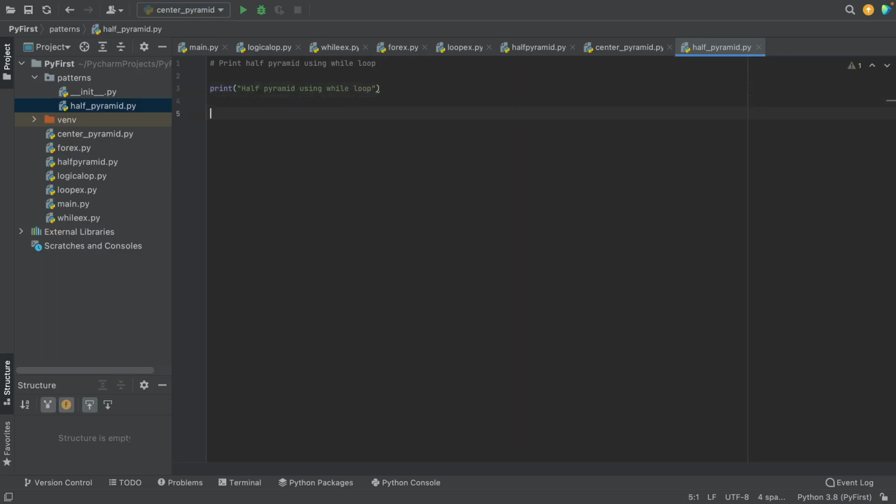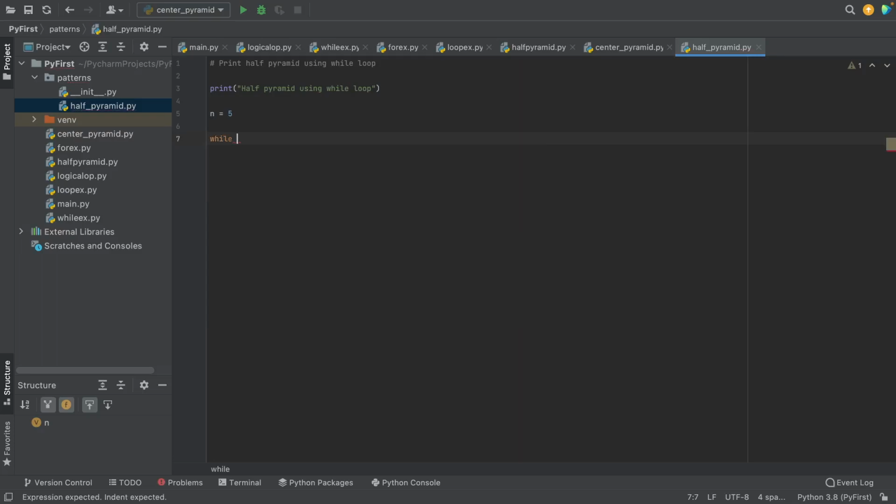Okay. Now what do we need? Think of it as rows and columns. Consider rows equal to 5. How many rows? Take n.